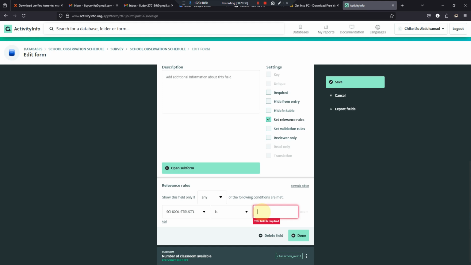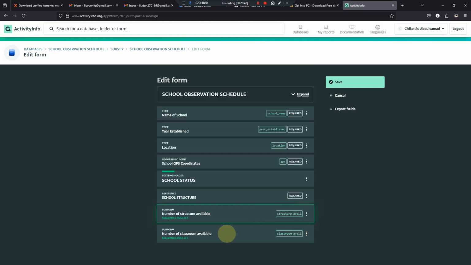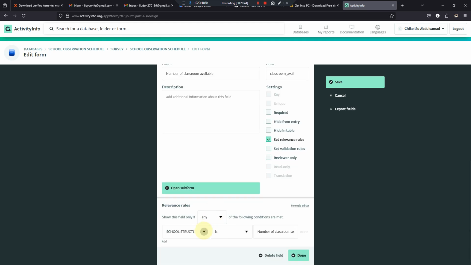I would say number of structure available. I'll click on done. Same thing for this. I'm assuming this is supposed to be, I'll say, number of classroom.